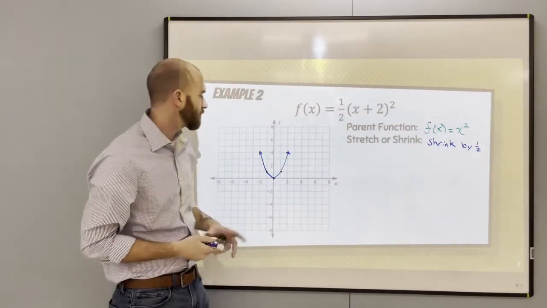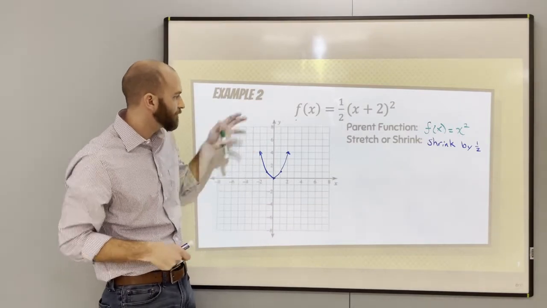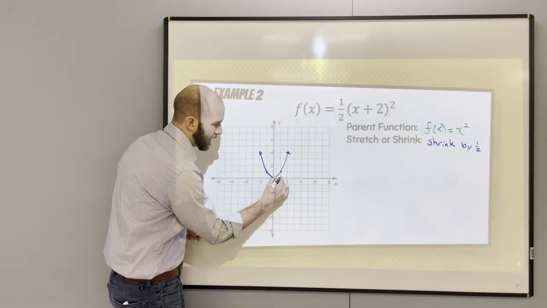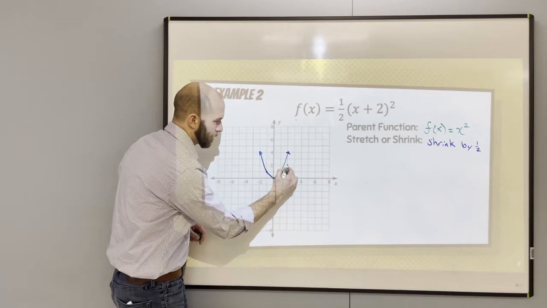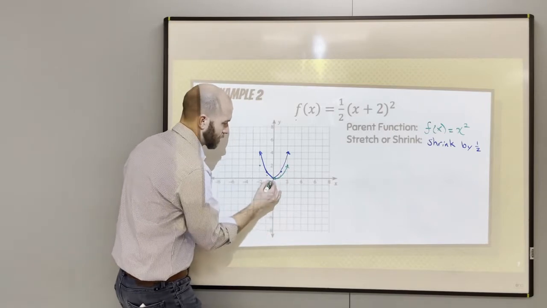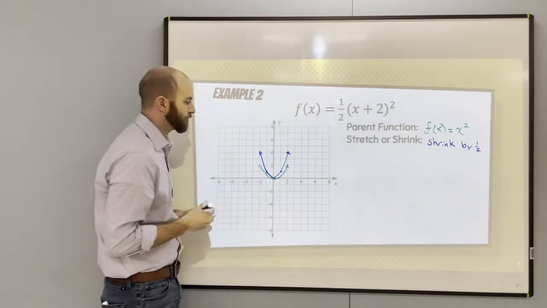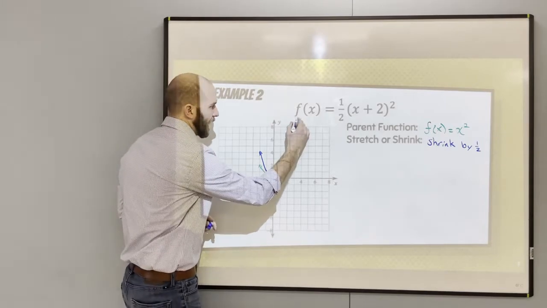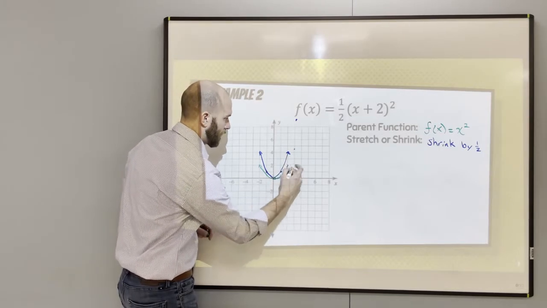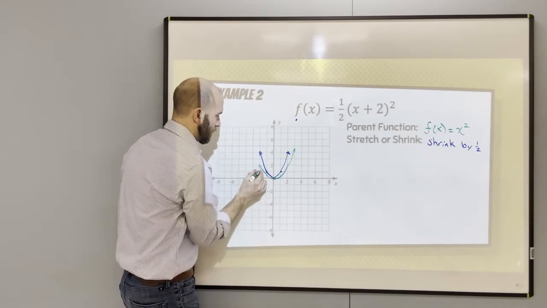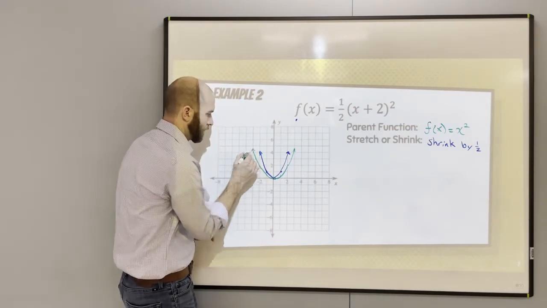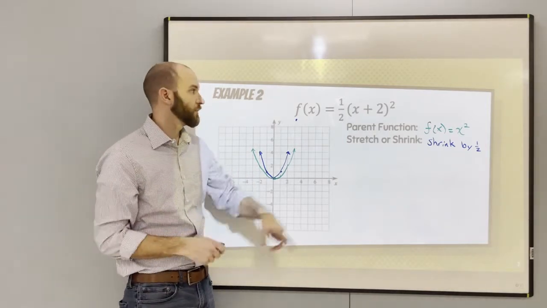And what this shrinking by half tells us is that we're going to take all of our y values on this graph and take half of them. So half of 0 is still 0, half of 1 is 1/2, and half of 4 is 2. And you can see on this graph why people say they get wider. If we graphed our next point out, we said this one was up here at 9. Half of 9 is 4.5. So this would be graphed right here. And we see that it is slightly wider than our original function.